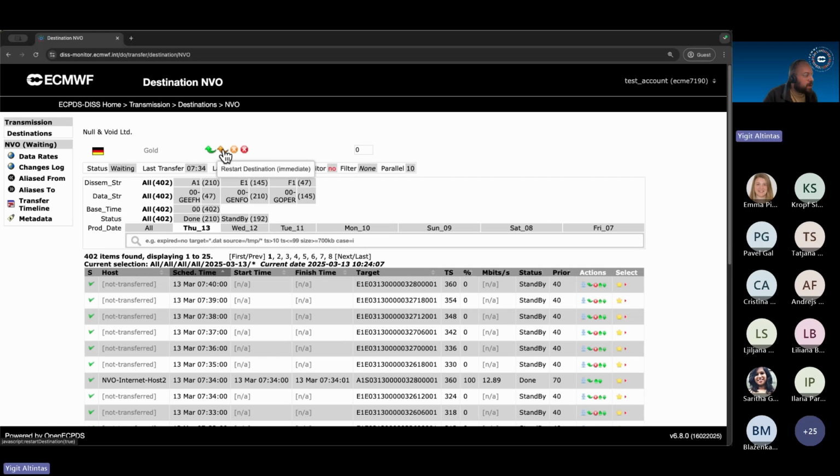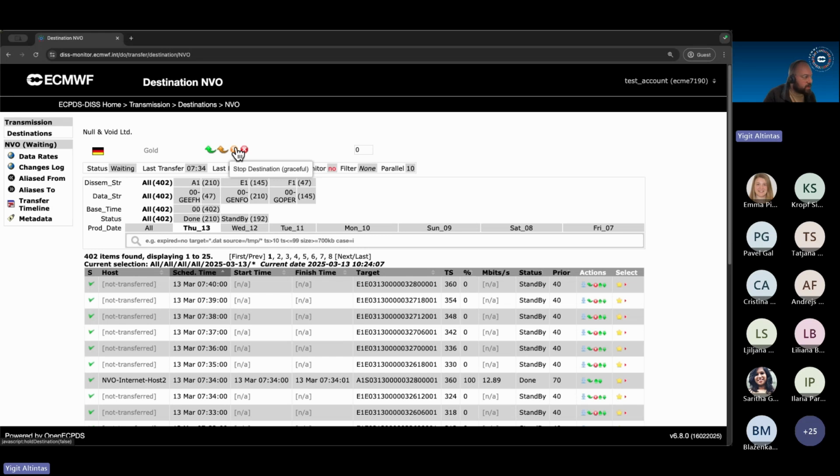With restart destination immediate, if there is any transfer, we can just restart the dissemination without checking any ongoing transfer. It will just interrupt the transfer in the middle and start again. So you can still be sure that it will reach you, but the transfer will be cut in half. But you will still get the intact file, of course.